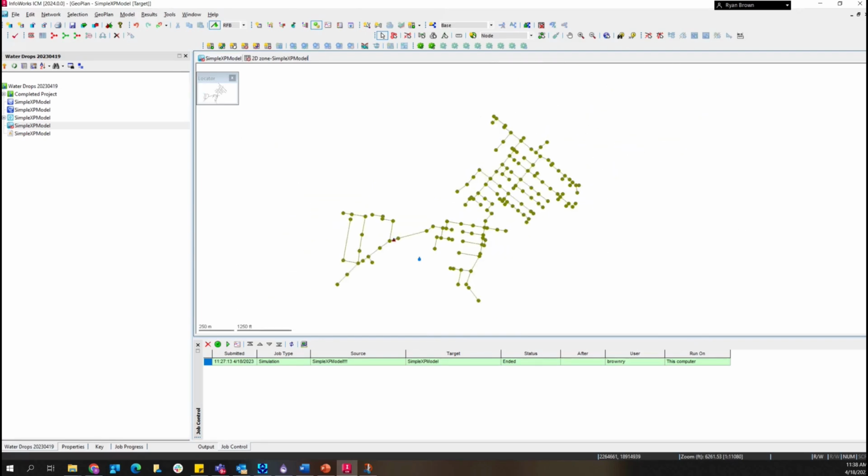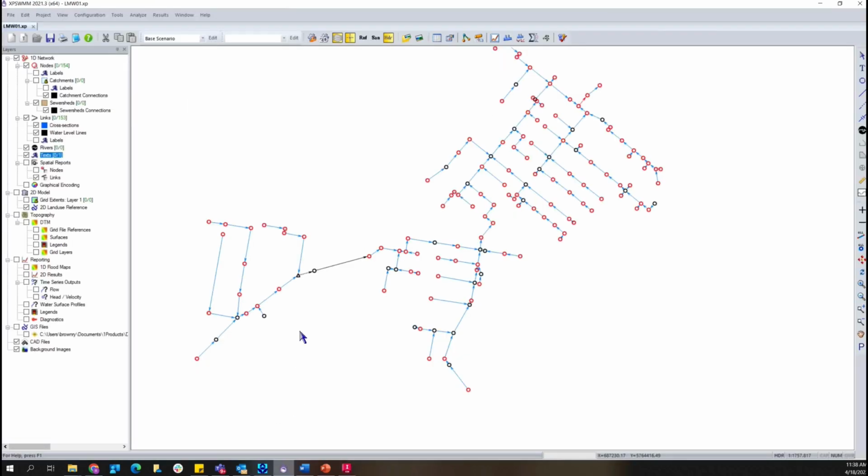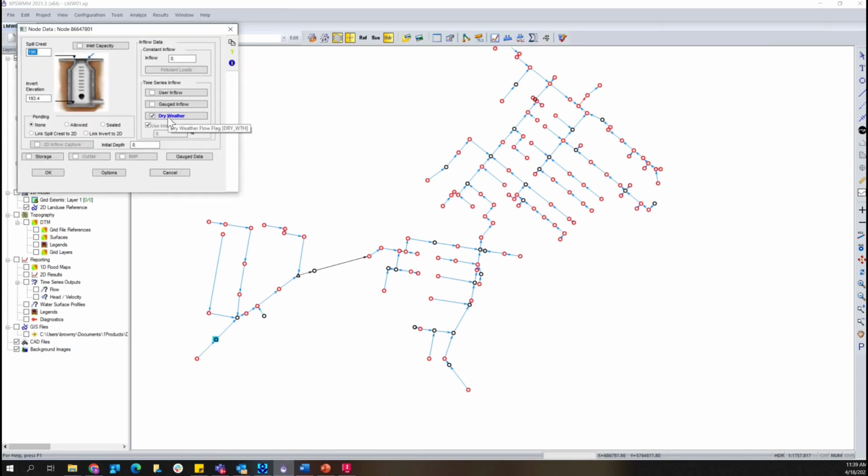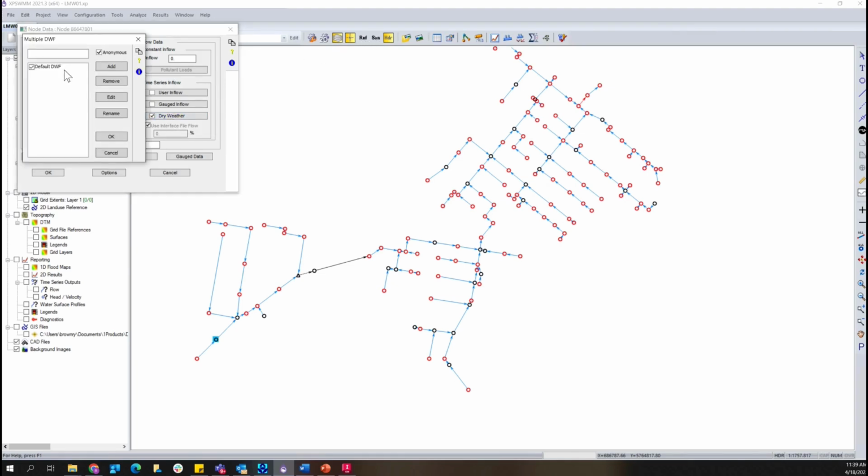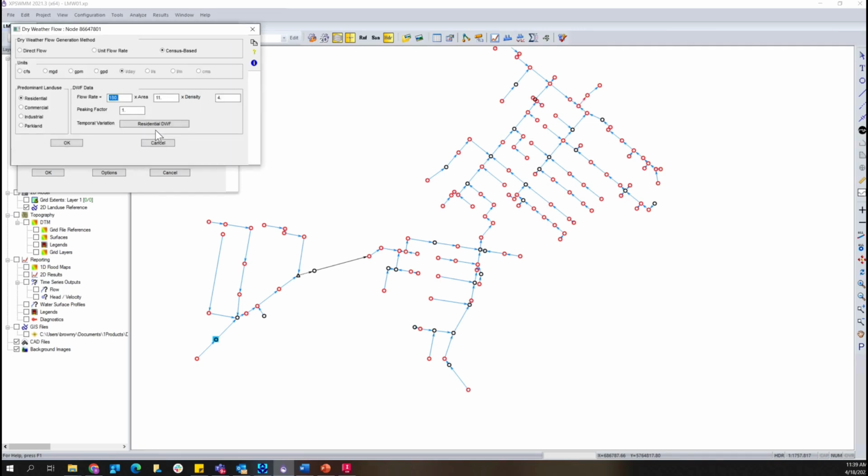From there, you might notice one major thing that's not included for any sanitary model, which is the dry weather flow pattern. If we flip back to our model and take a look at one of these nodes, you'll see that the dry weather flow is included in the hydraulics data rather than the sanitary layer, and that's a majority of the reason why it didn't come over correctly.